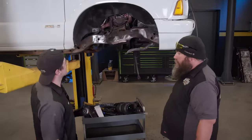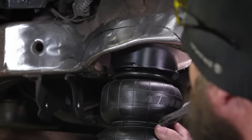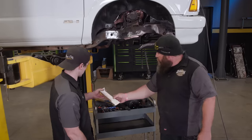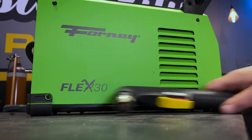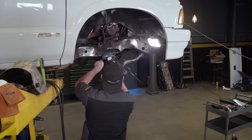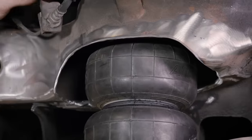We've got our control arms done. While we were busy, Ben cleaned up the frame and marked it for clearance cuts, because when the air spring is in there we don't want anything to puncture or rub it. And because the air spring is in the way now, we can't mount our shock in its original location, so we're going to hang it on the side of the frame. He started with a template and fabricated some brackets. I guess I've still got the cutting left to do — better break out that plasma. It's a little tricky cutting in these tight spots but we'll come back and clean it all up. That looks pretty good. Let's check it out with the bag — plenty of clearance, no issues on the road.